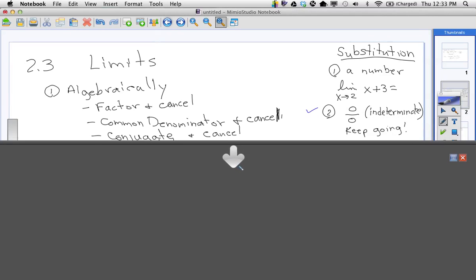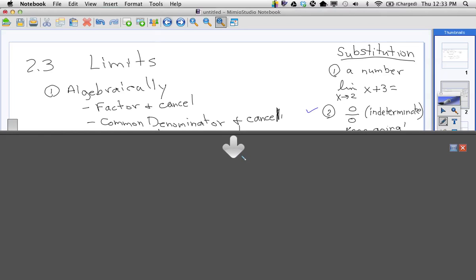The other thing we said to do is common denominator. And I threw on the word cancel. Because again, I want to keep reminding you, several people that came and asked me about these did the common denominator, but they were like, but then what? You got so hung up in the algebra part of it, you kind of forgot what you were trying to do. You're trying to get something to cancel. Because the whole reason you're doing common denominators is you've got 0 divided by 0. So you want something to cancel so that won't be there anymore.